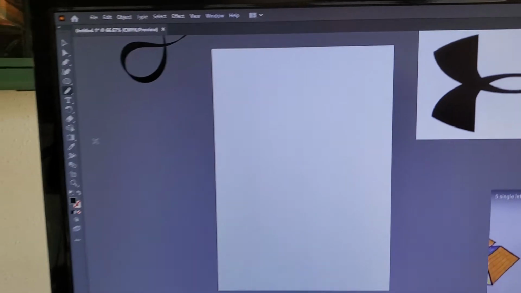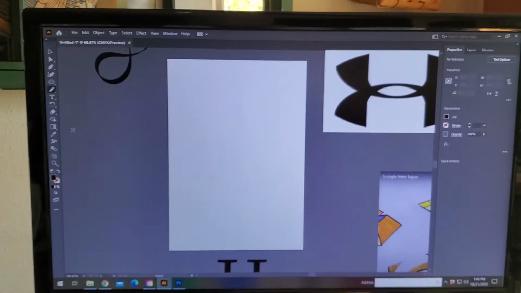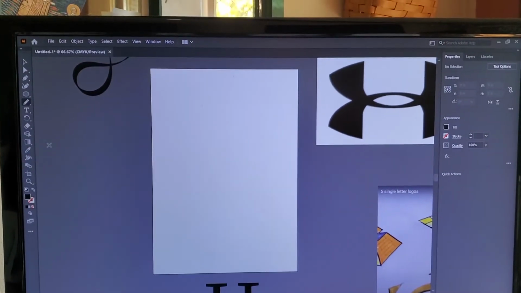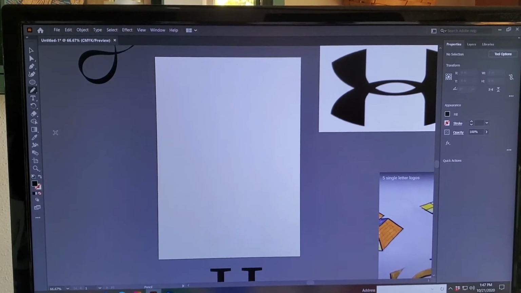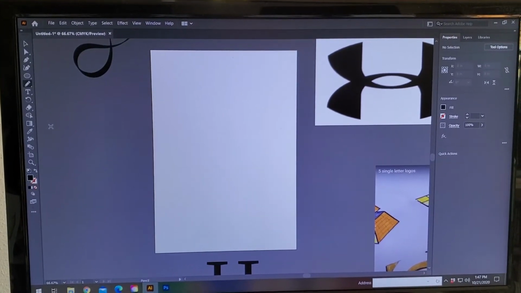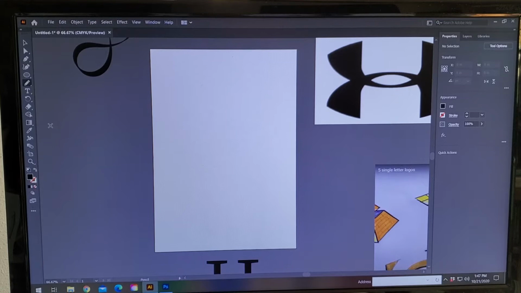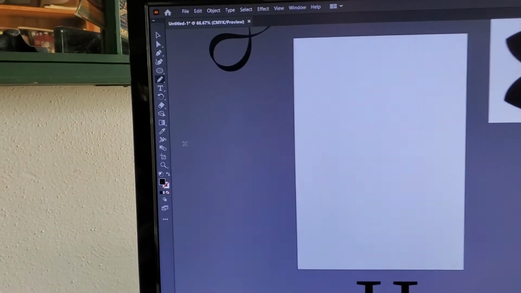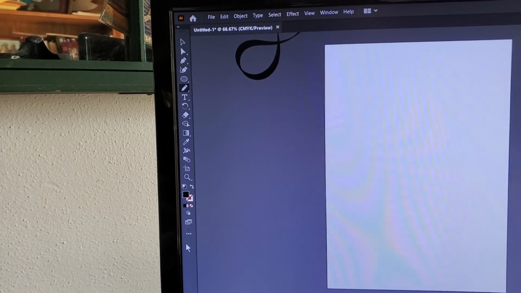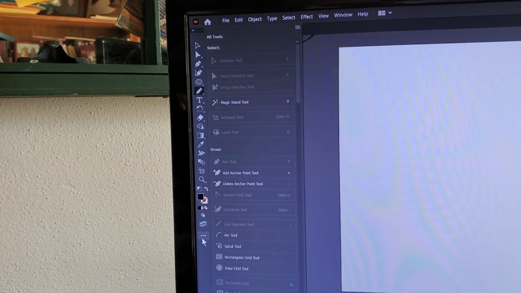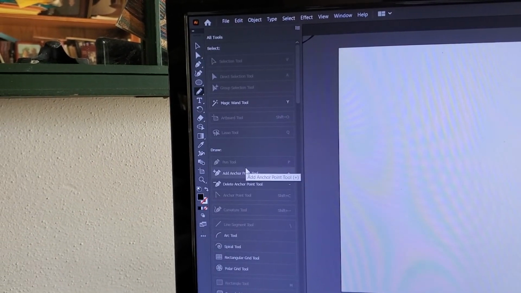Now, the toolbar is over here. A couple things that your toolbar does not have, because it is a new program, new to this year, and there are some things that you're going to need, so I'm going to need you to open that up. So this is what you're going to do. You're going to add some tools to your toolbar. If you go to the toolbar and you click on these little dots right here, there are extra tools here that you're going to want.